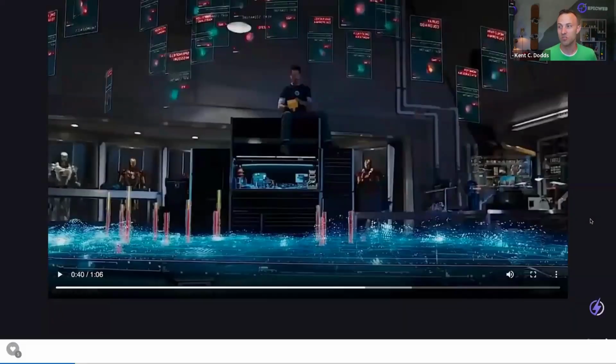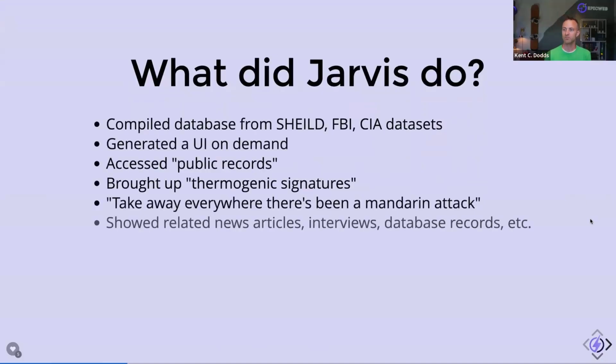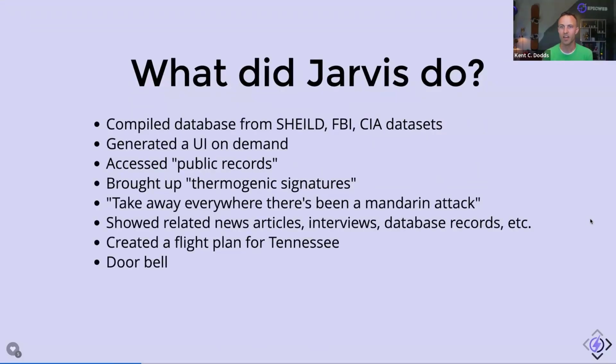And honestly, it's not too far off. So here are some of the things that Jarvis does in this one minute clip. He's compiling a database from different data sets. We probably wouldn't want to compile it from FBI and CIA data sets, not for technical reasons, I think, but legal ones.